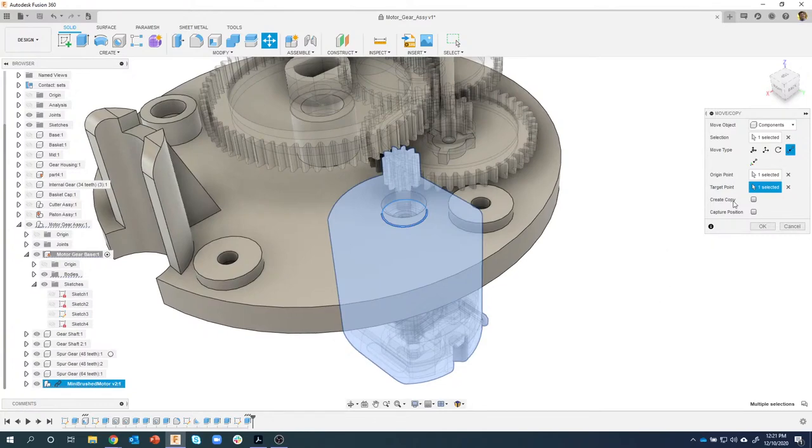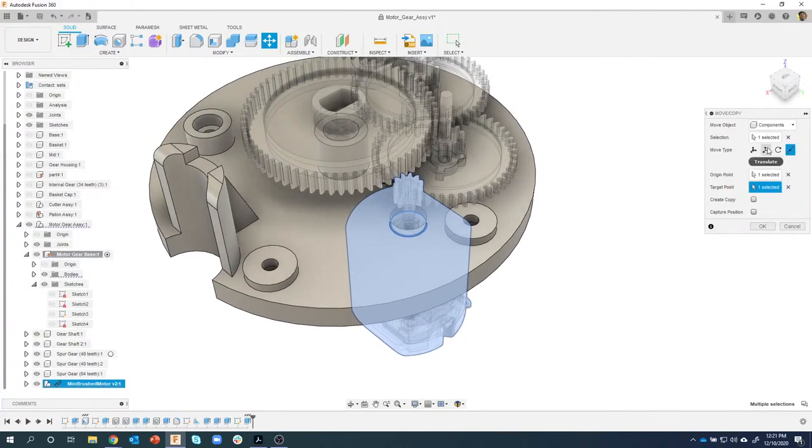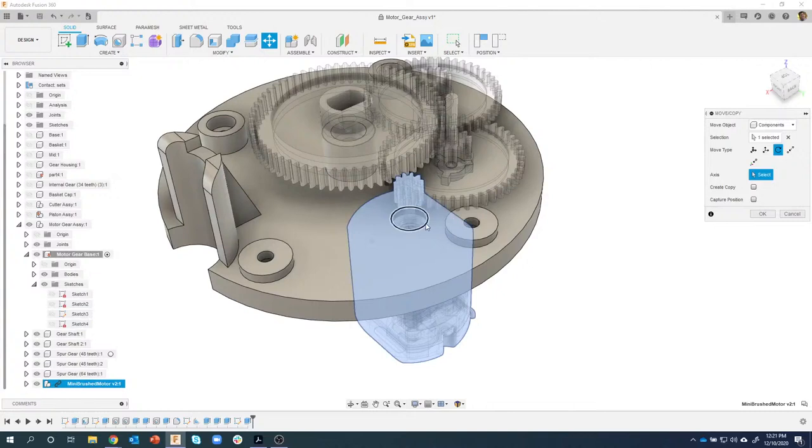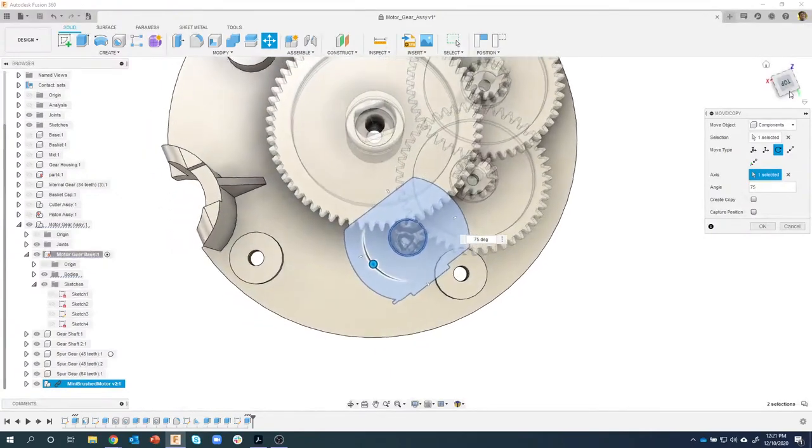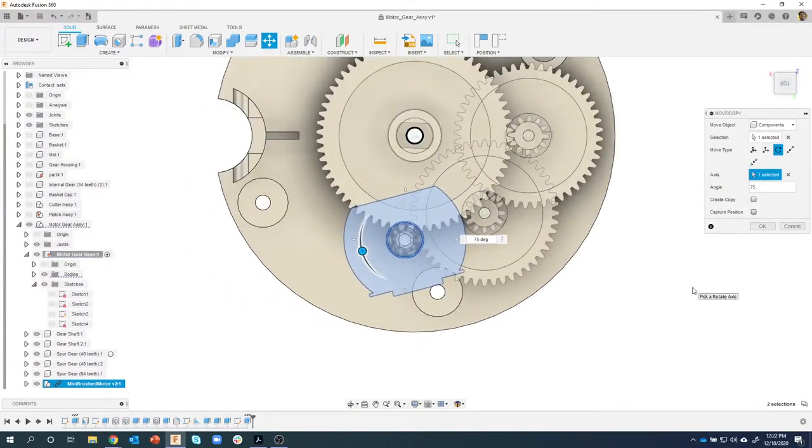Now, the other cool thing is I'm still in my move command. I can come in here and say rotate, and then I can pick a circular edge, and that's going to allow me to rotate this whole motor assembly. So I'm going to rotate it. I'm going to go positive, and I'm going to put it at 75 degrees or something like that. So it's at some angle. You can see it looks like it's at an angle, for example. And that just allows me to get a little bit of clearance if need be.